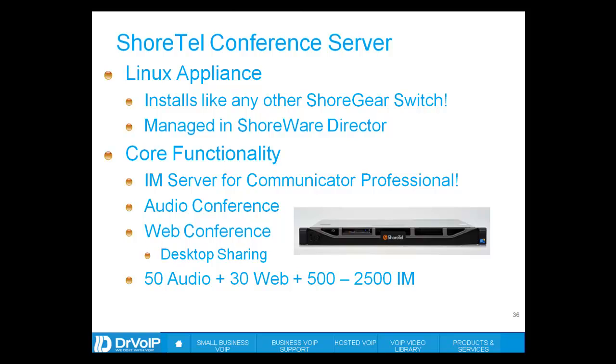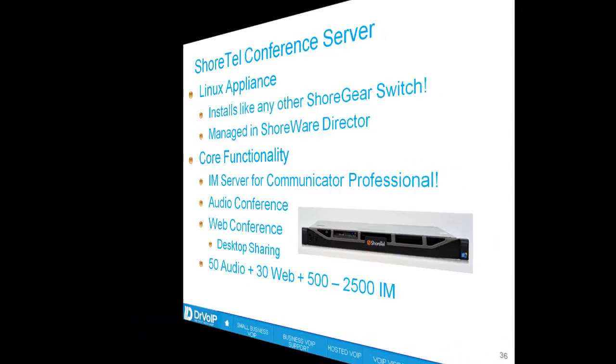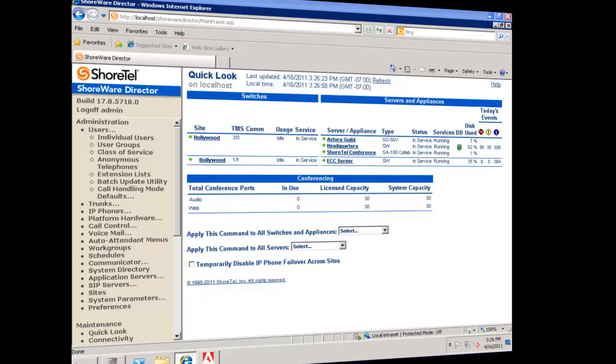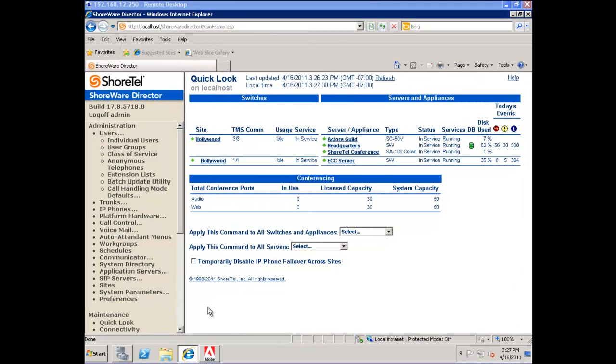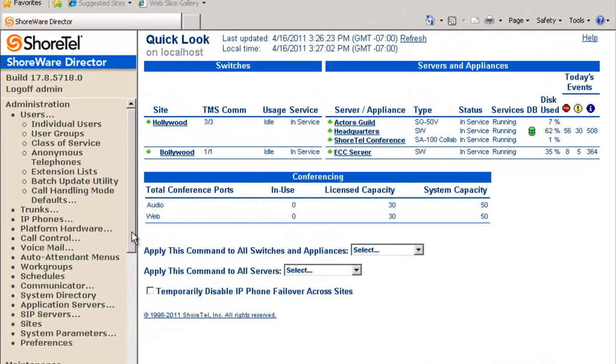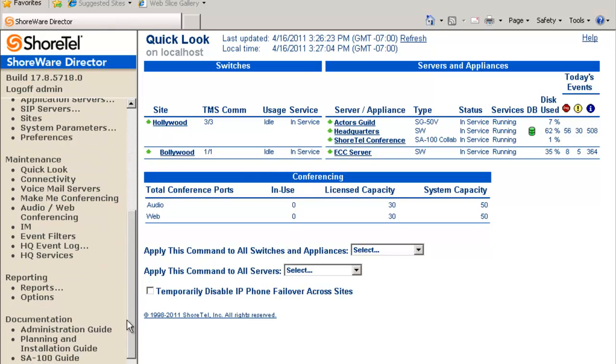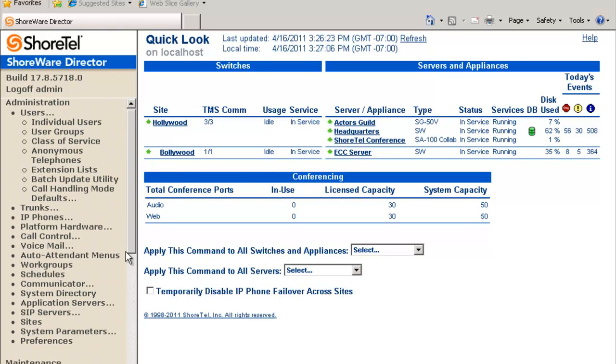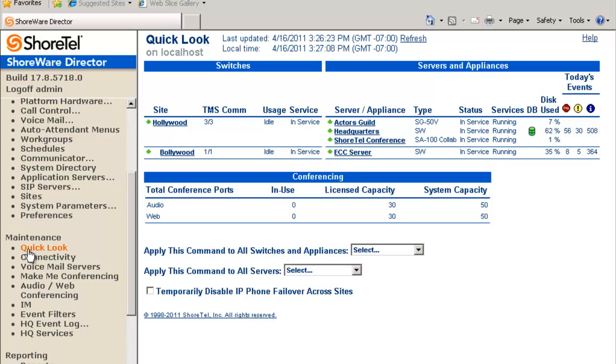So let me take you to the ShoreWare Director and show you how this puppy is managed. So here we are inside the ShoreWare Director, and those of you who are familiar with the system administration interface will recognize we're at Quick Look.